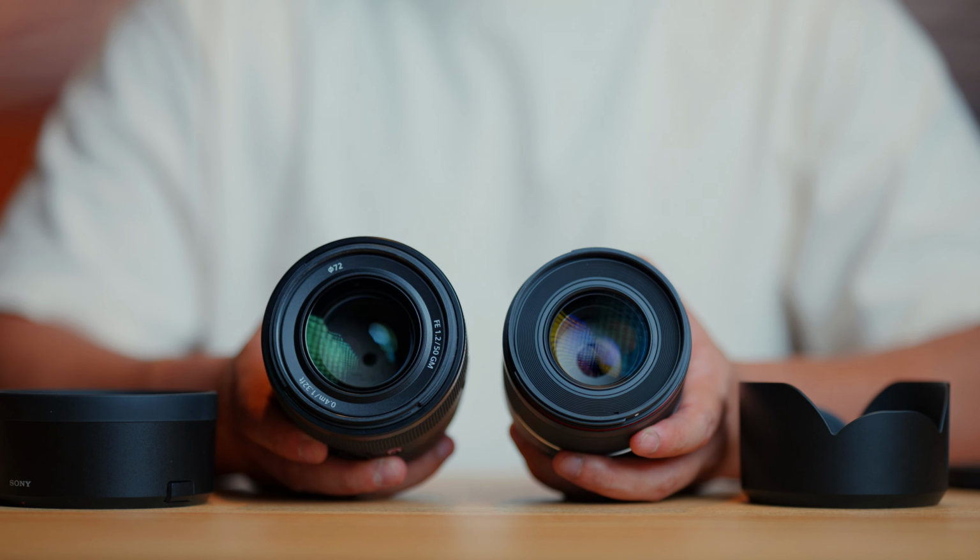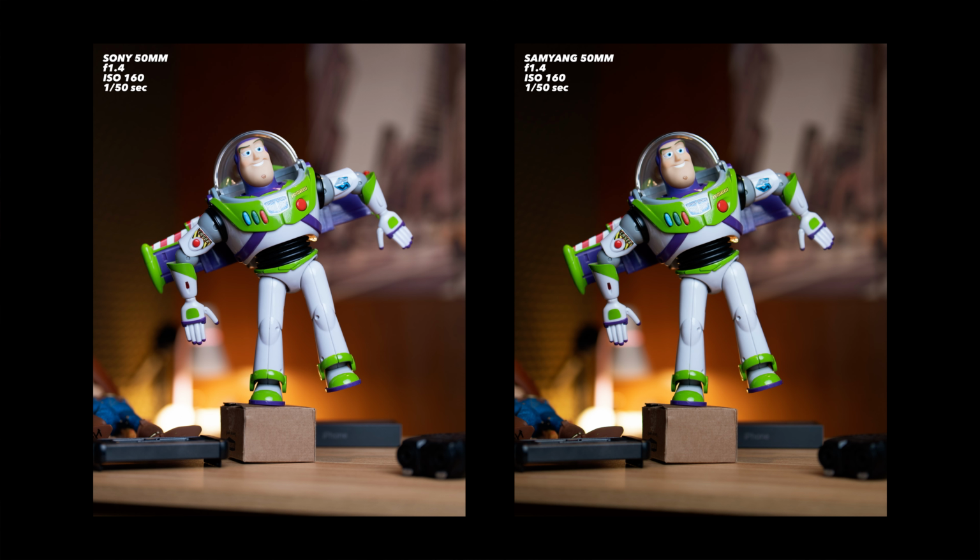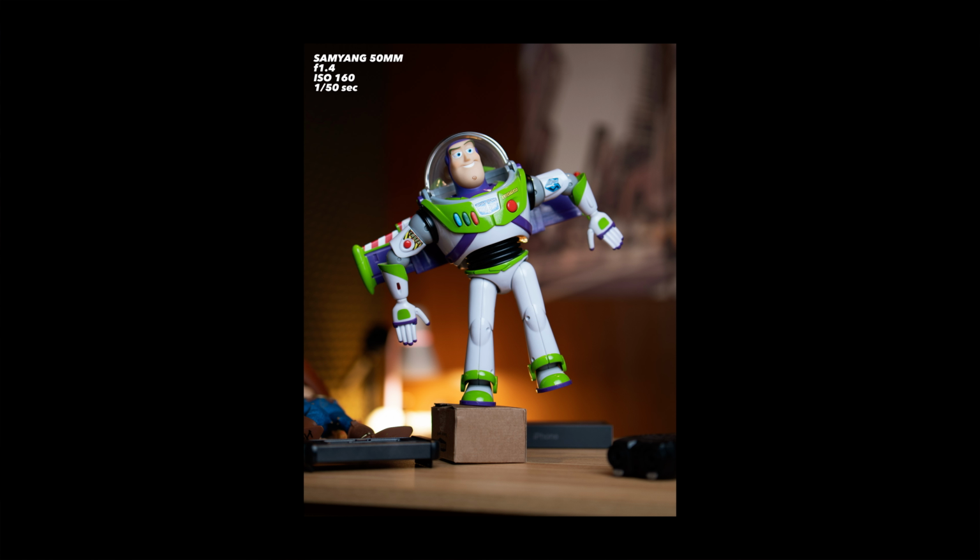For the bokeh quality, the two are relatively fast lenses. Either 1.2 or 1.4, you can expect a creamy blurry background. However, shooting Buzz at the exact same settings, I noticed that Sony has more depth than Samyang. Try focusing your eyes on the buildings behind Buzz. You'd see that they are somehow softer on the Sony. It's not by much though, since both are shot at f1.4. In fact, if you don't look at them side by side, Samyang did a very great job.